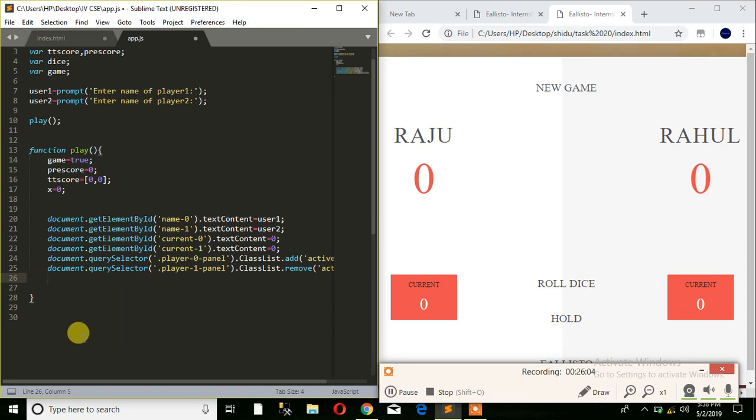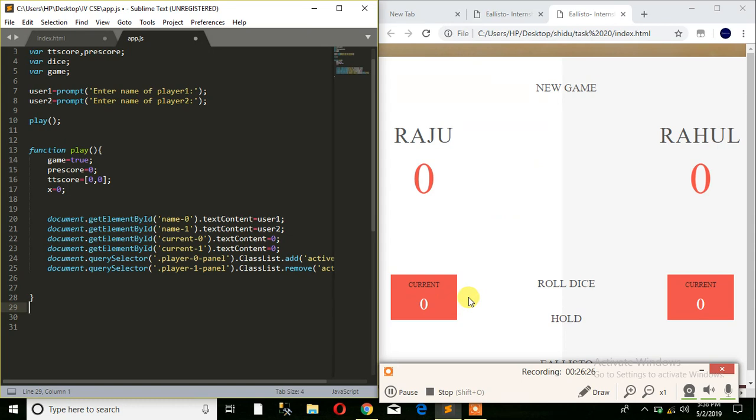And we have another function, next player. Next player means when we press the hold button, or when we get the value 1 as the dice value, we want to give the turn to the next player.